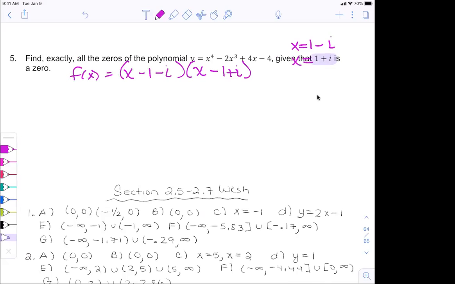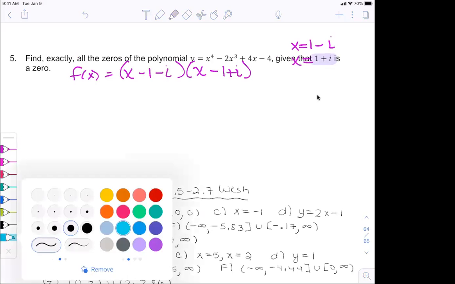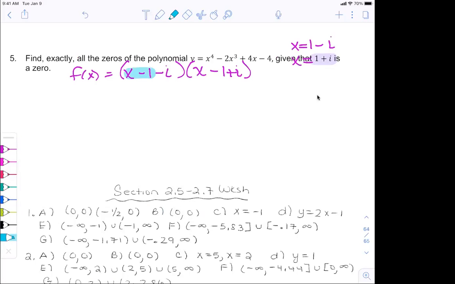Because our goal is to find the equation that created these zeros. And remember, a zero as a factor has to have that x. So this is the same type of problem that we just went over, grouping the x and the minus 1 together. It's good that we get to FOIL another one of these together. So x minus 1 times x minus 1 is x squared minus 2x plus 1.